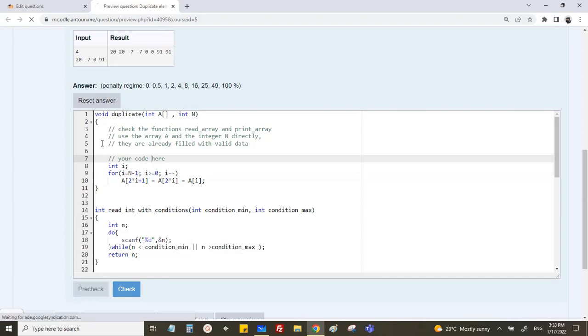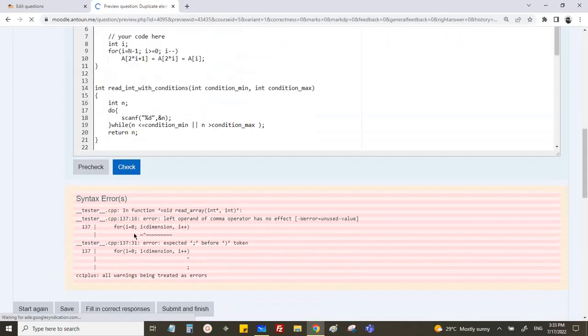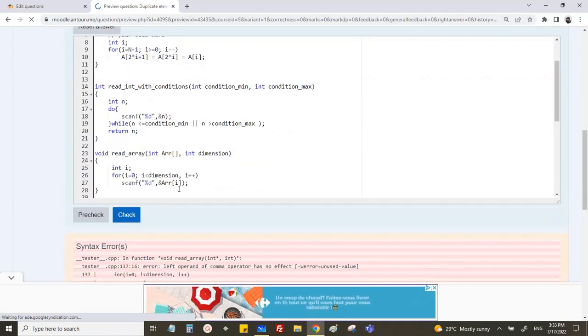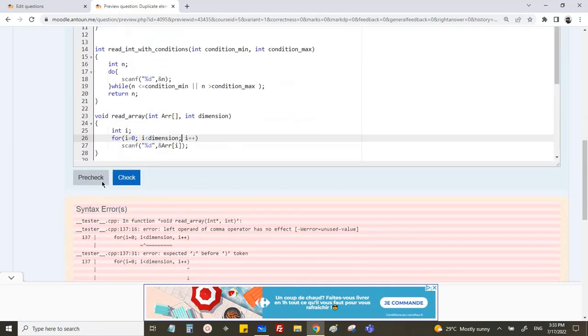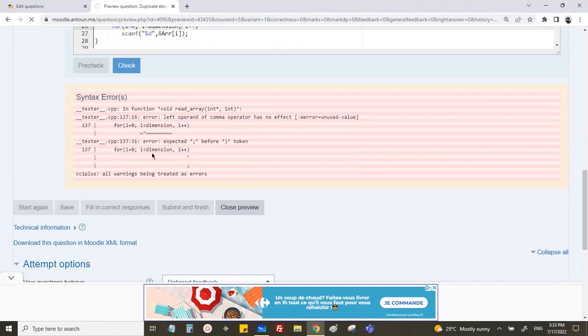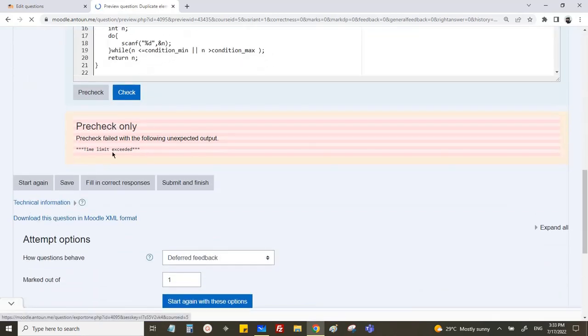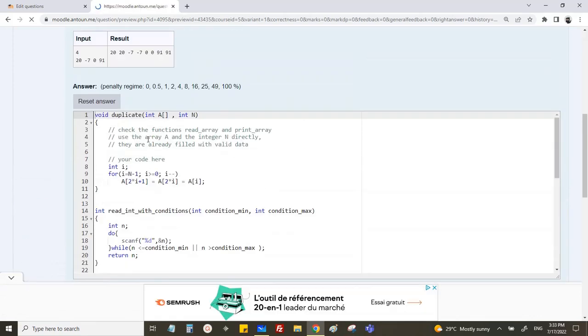Let's do a pre-check so that we are sure that there are no errors. Yes, we have here i++, so there should be a semicolon, not a comma. Pre-check. So yes, let's do a check and see if everything is correct.